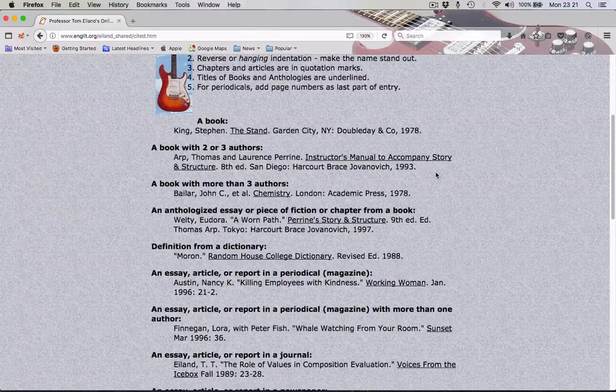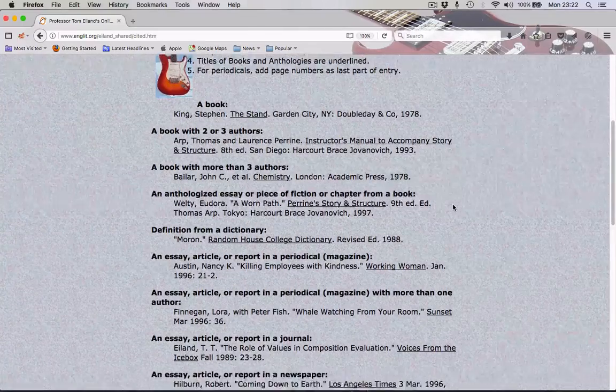If you were to say that Stephen King was the greatest writer ever, that's debatable. It depends on opinion, and you would have to have a resource in which a critic says that Stephen King is the greatest writer ever, and conversely you could find another author or another critic who might say that Stephen King is the worst writer ever. And the reason you're citing that is because that's an opinion. That's something that belongs to that author, in the same way that their actual words are going to be quoted. So you're either citing somebody's clear opinion or you are citing direct quotation, and we really need you to use that direct quotation.